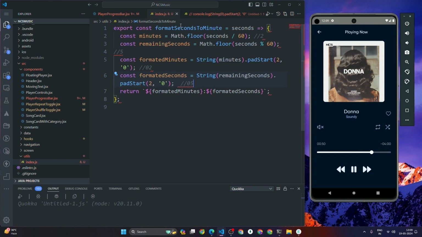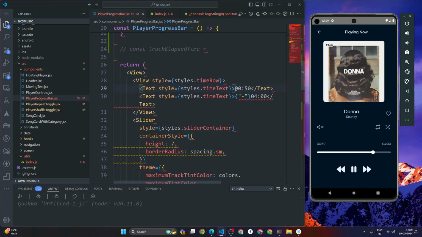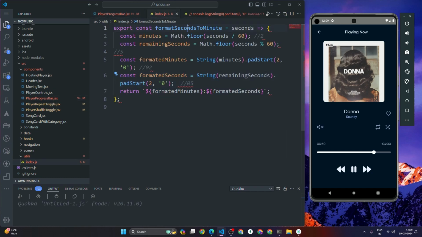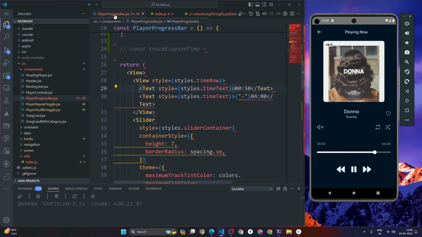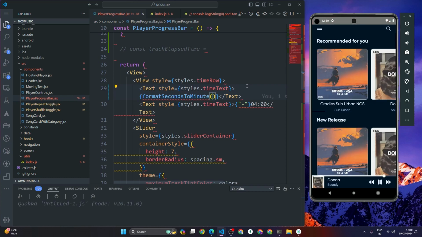Now let's go to the player progress bar. Here you can see that we have formatted seconds to minute. Let me remove this line of code quickly, and here I'm going to call this function formatSecondsToMinute, and add the track elapsed time.